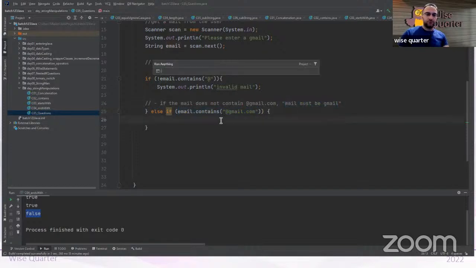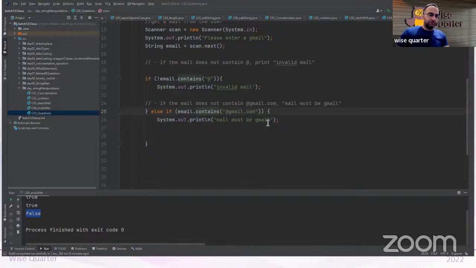But here, if email contains @gmail.com, it will print this. It shouldn't be like this. If email contains @gmail.com, I cannot write this, right? So I should add an exclamation mark here. If it does not contain it, the system will print this.